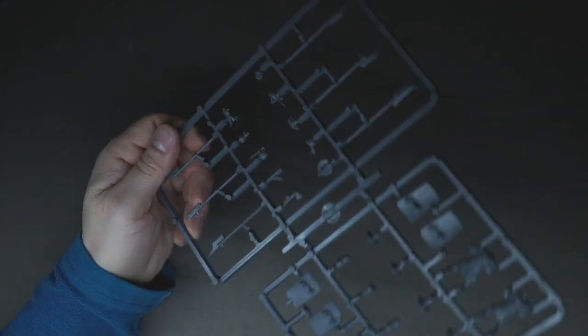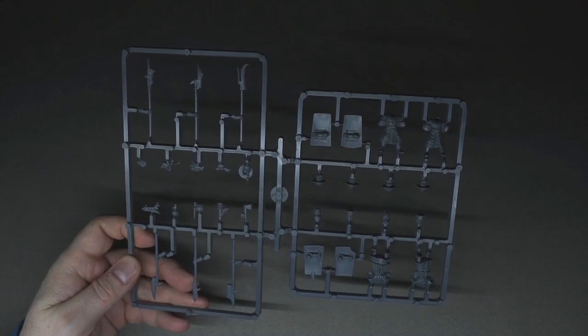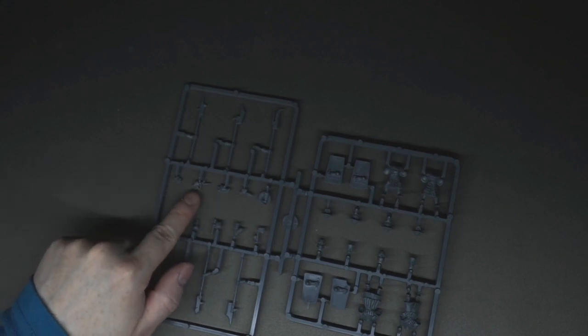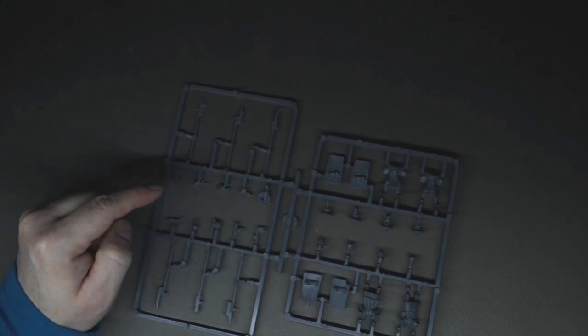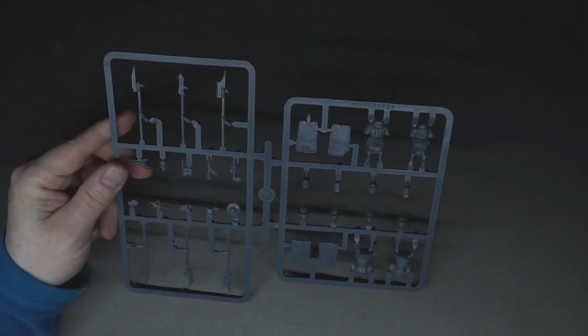Let's see. So here is one of the Men at Arms, and you can see a rabbit here, some elixir, some dough, and some meat and potatoes. There's a lot of fun stuff on those sprues. Very much interesting stuff you can do with these guys.